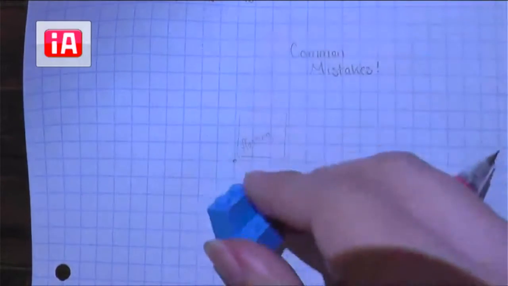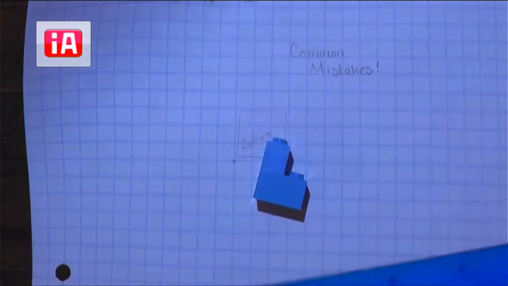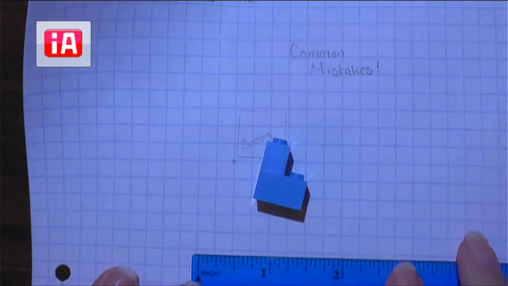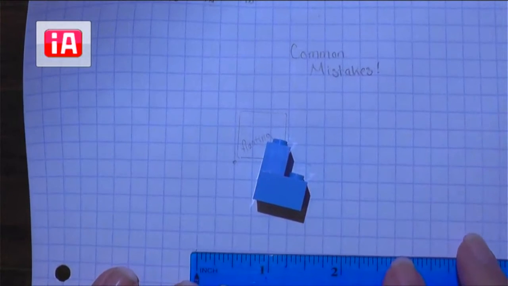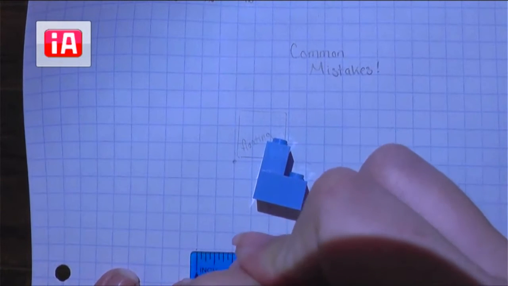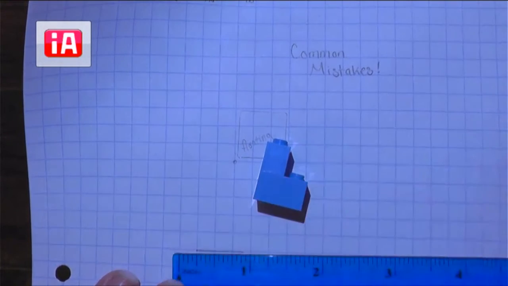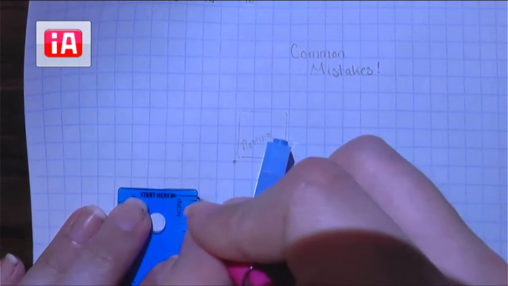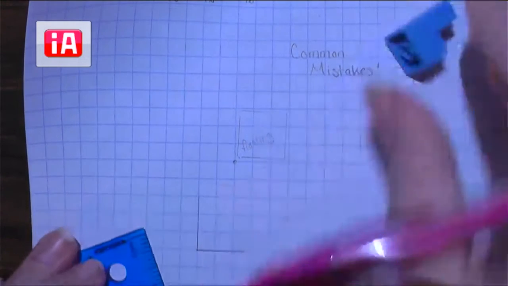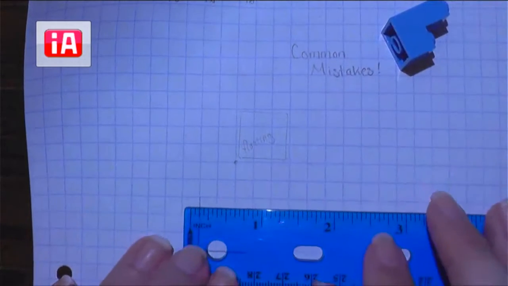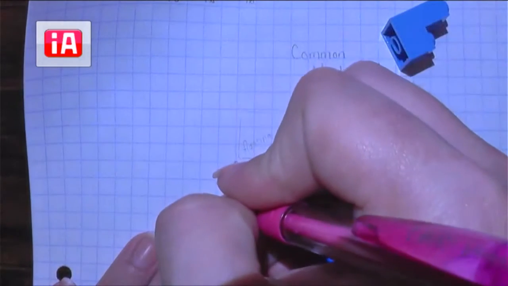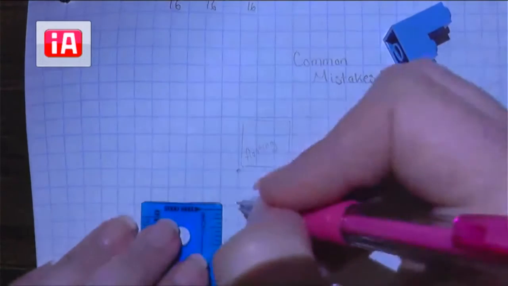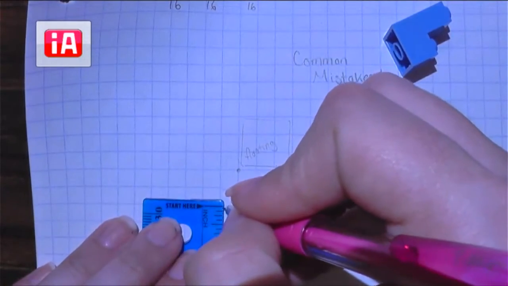Another common mistake that we see is when you go from your front view to any of your other views. So I'm really quickly just going to use the measurements from our Lego Tower One section to draw out our front view. And remember, we covered all of these measurements and how to draw our front view in our front view video that we watched earlier in class.